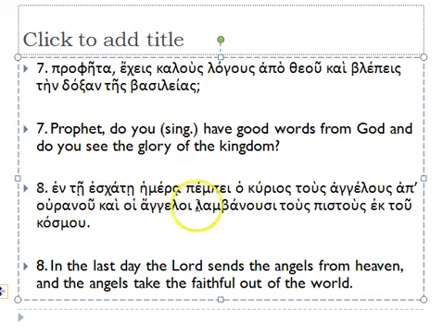Kai hoi angeloi lambanusi. Again, a nominative now functioning as the subject of this verb with a third plural ending, they receive, the they being hoi angeloi, and the angels receive tous pistus. Article and an adjective in agreement, no noun that agrees with it, so a substantival use of the adjective, receive the faithful. Whence do they receive the faithful? Ek tu kosmou, out of the world.